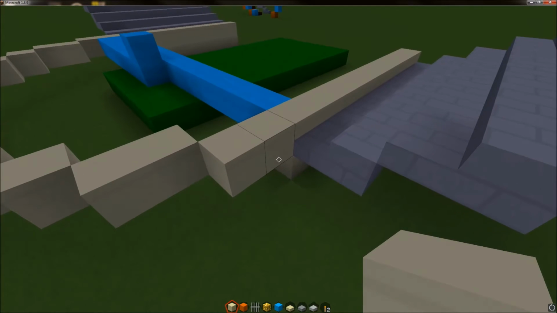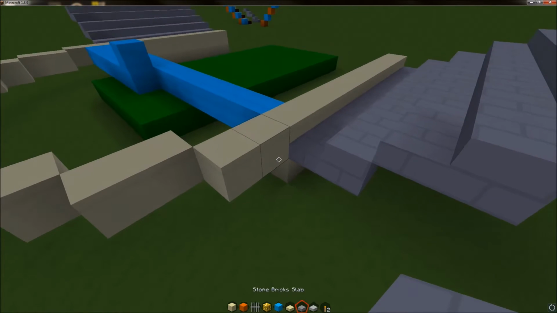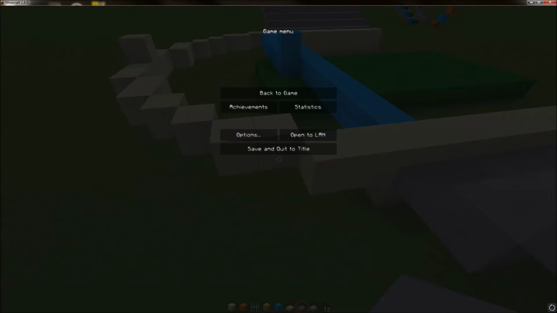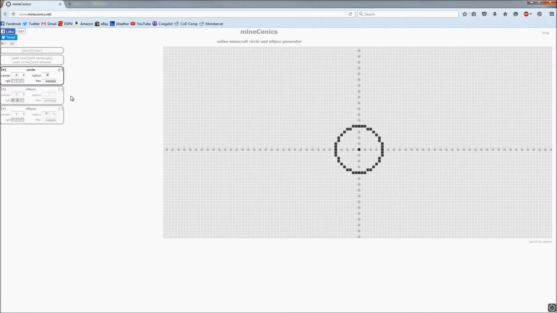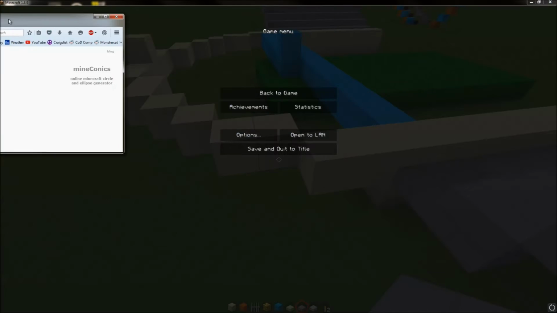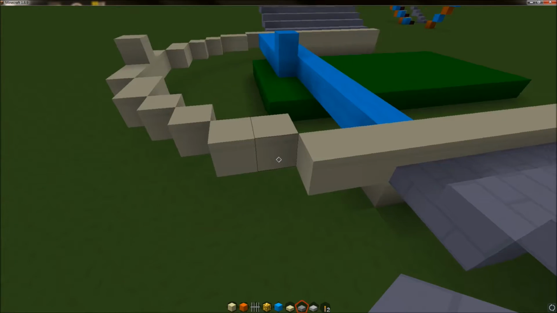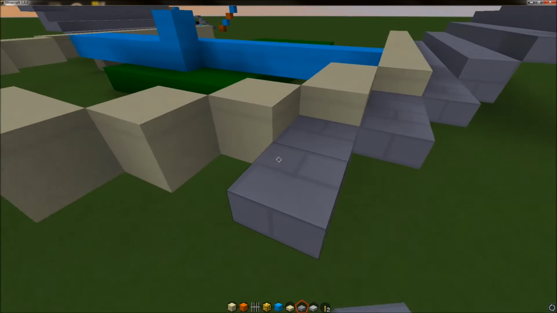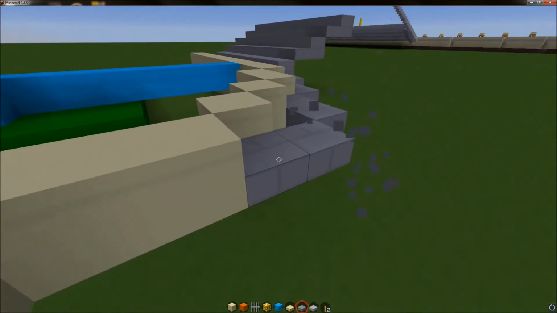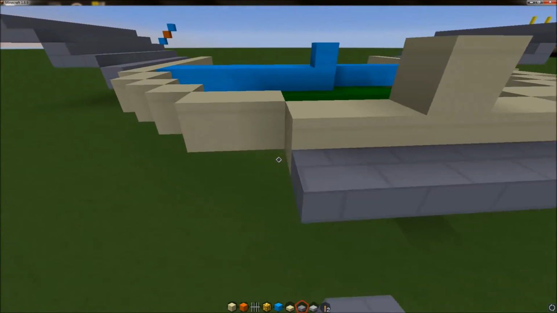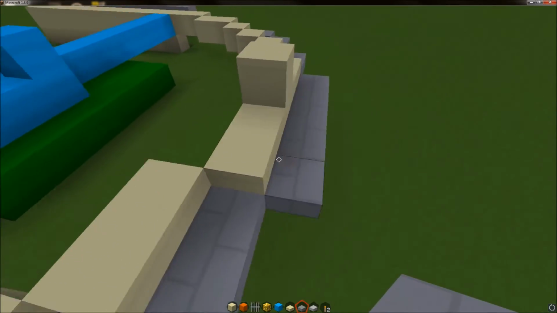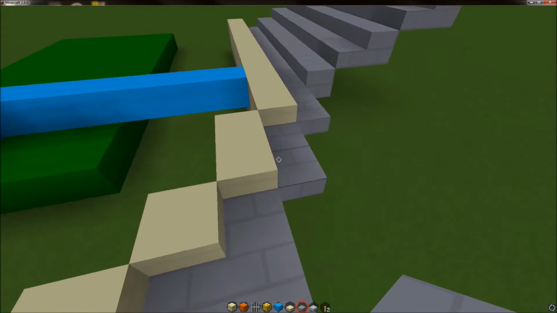And then the next curve I would use, and I'll explain this very extensively in the next couple videos, but I would pull back up my Mineconics, and then now I have to type in 9. I have to copy that circle in the next, and it goes out 2, and then it goes out 2, and then it goes out 2. It breaks in 2. So like this. And then anywhere there's a gap like that, I just fill it straight away. For this, I'll fill it straight away.